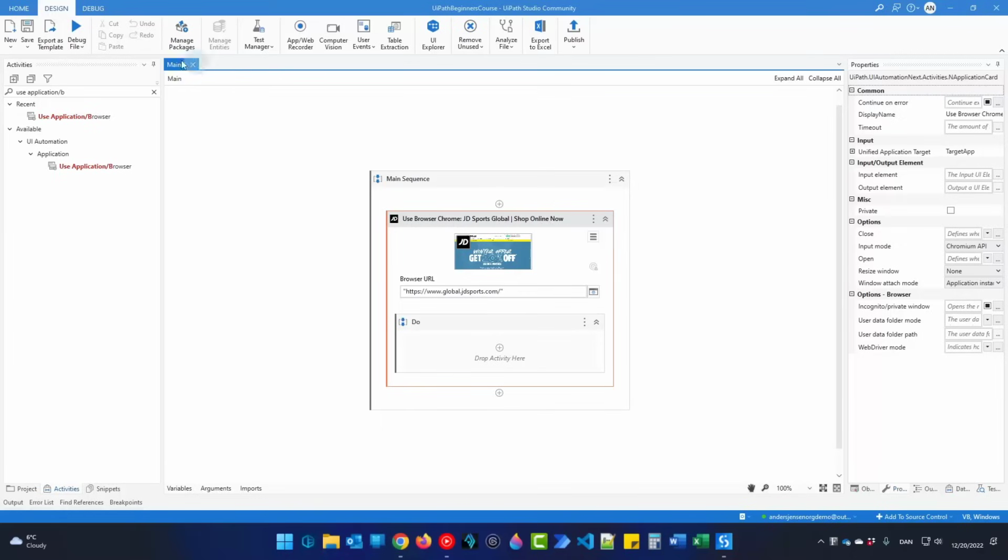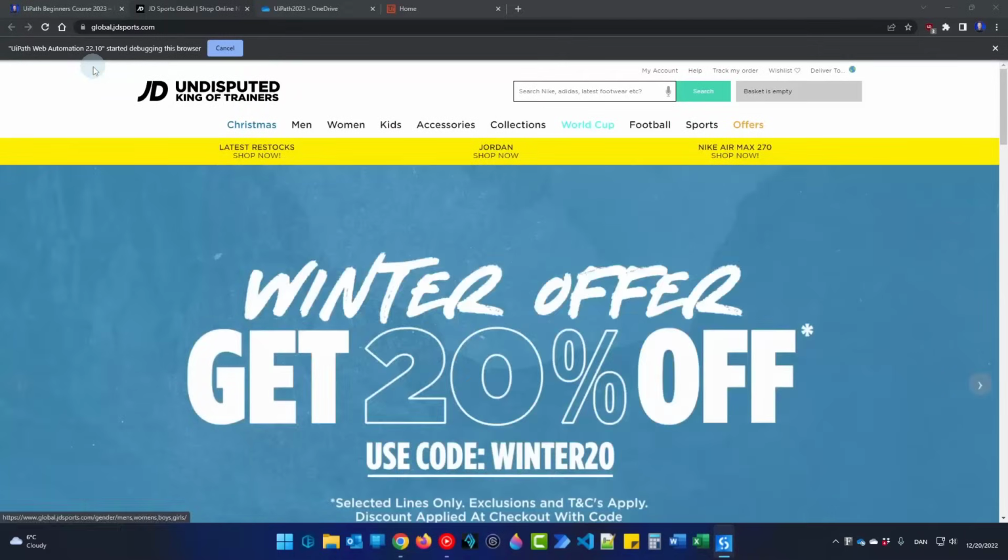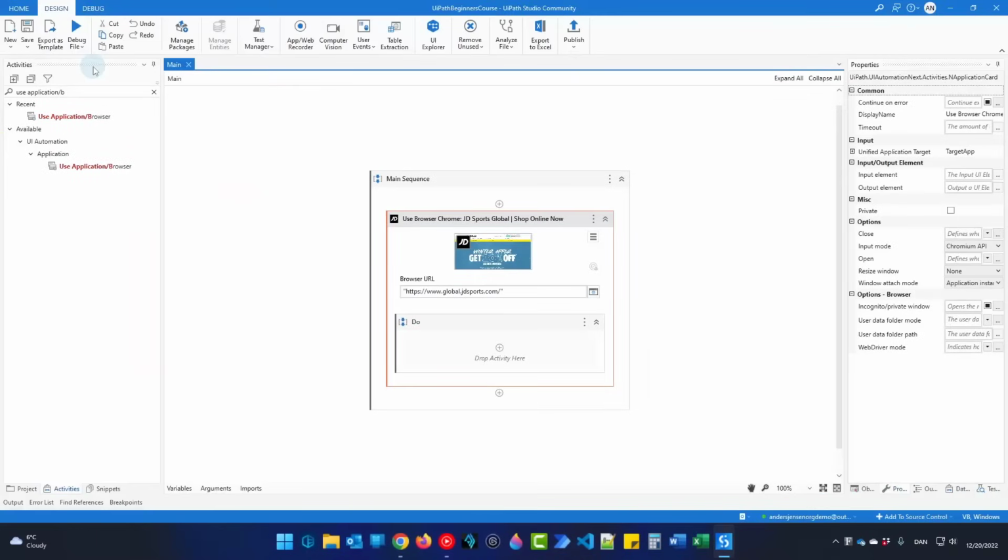Again, we can try to run it. So if I click this drop down, I can click run file. You'll see that nothing really happens. And that is because of some properties. Let's try to figure out what happened. So if I have marked this, make sure you click it here so the properties belong to that one.